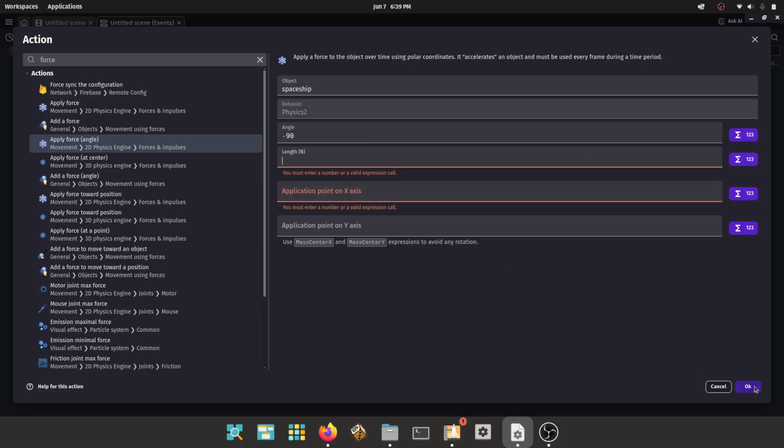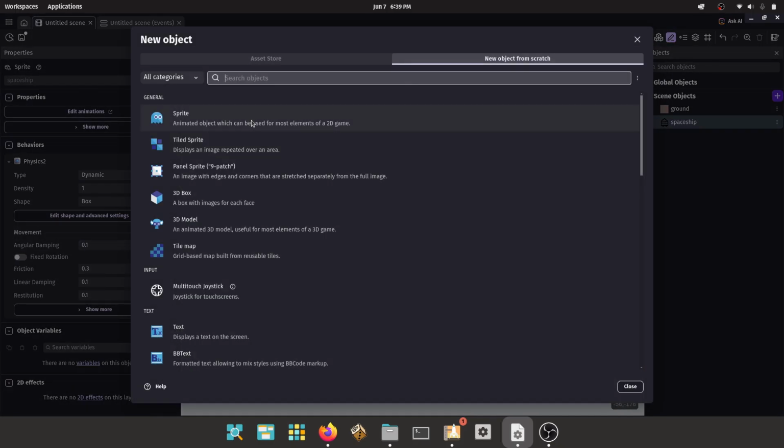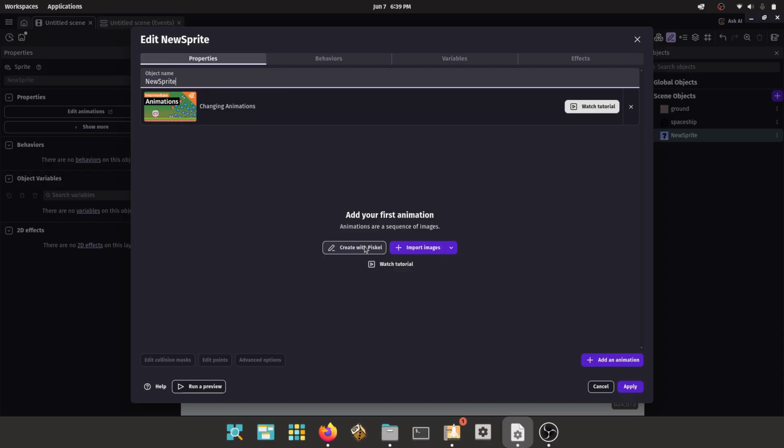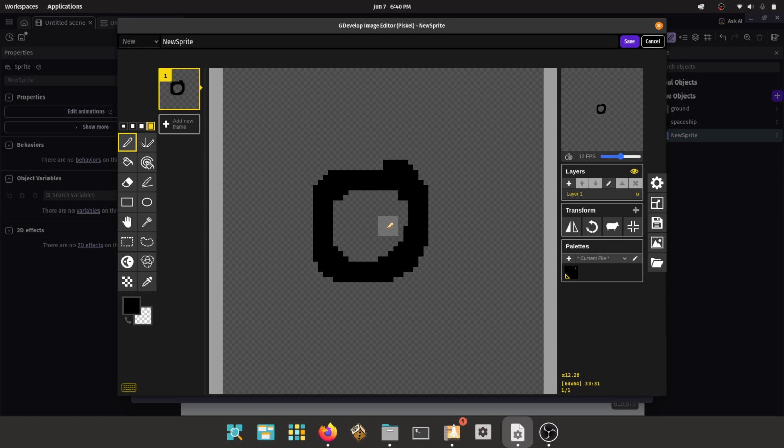So yeah, I'm gonna explain the angle first. So basically, in Gdevelop, the angle. Wait, I'm gonna actually draw to explain. The angle in Gdevelop is that, let's say this is my object. This is 0.